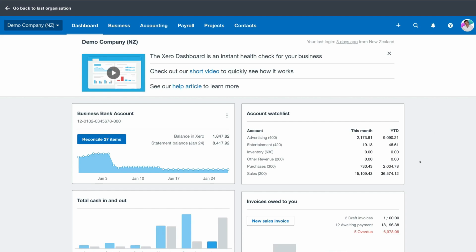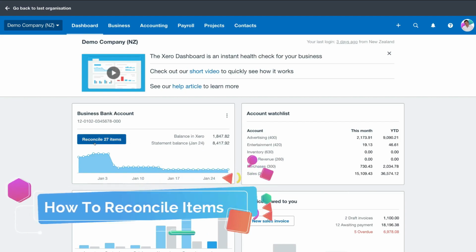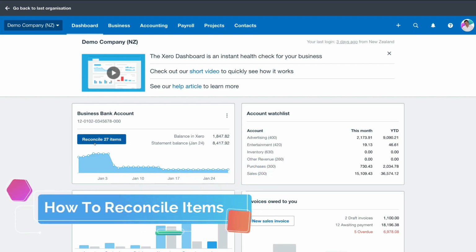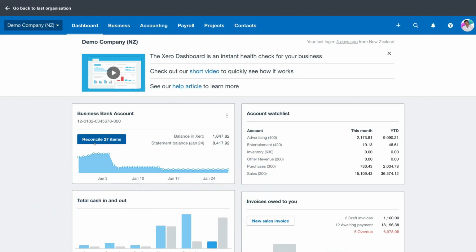So there's multiple places where you can access different areas of your Xero account. Okay, so now that we've covered your dashboard, what we want to do now is dive into how you can reconcile your different items. So remember, we've already connected our bank accounts, our bank feeds with Xero, and our transactions are automatically going to be imported into our Xero account. And you can see those transactions here as items that need to be reconciled. So to simply reconcile your items, just click here.